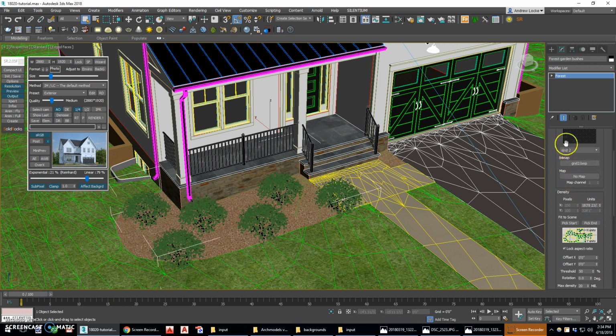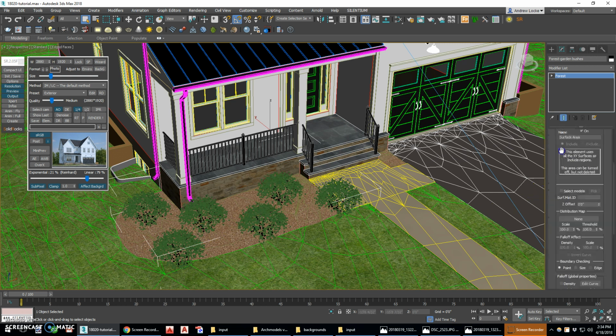So I'm going to start with the bushes there for now. Obviously, I don't think I want all of these bushes. I can go in here and do areas by size, so to get rid of those. But I think that's fine. That's about the number of bushes I want.